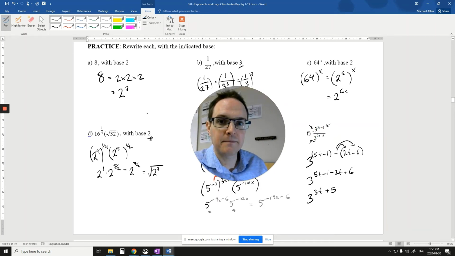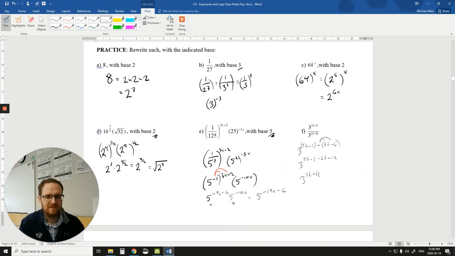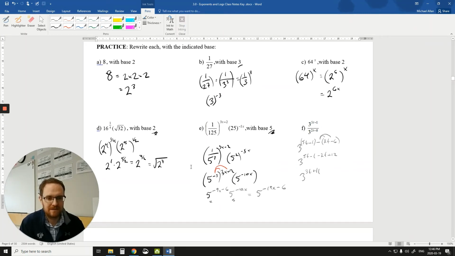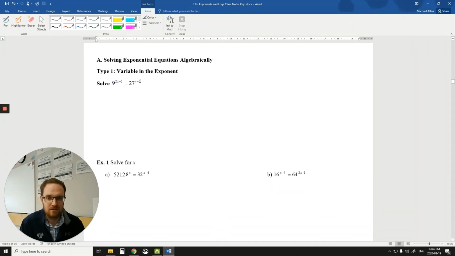All right. Now there's a reason we're doing this. We're wanting to simplify these down so we can actually solve for something that's in the variable or in the exponent here. So here we have an x that we're trying to solve for. We're solving for the variable. We want to know what x is equal to make these two sides equal to each other. Now you could just guess, check, and revise until it's done, but we're going to solve this the algebraic way.